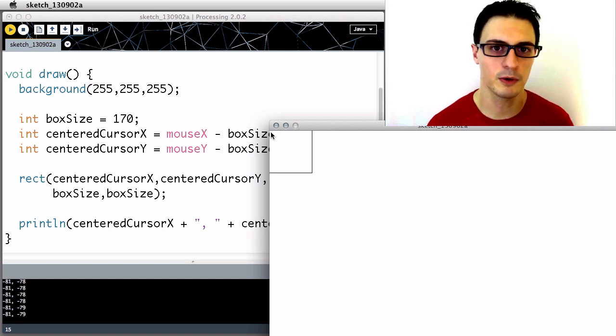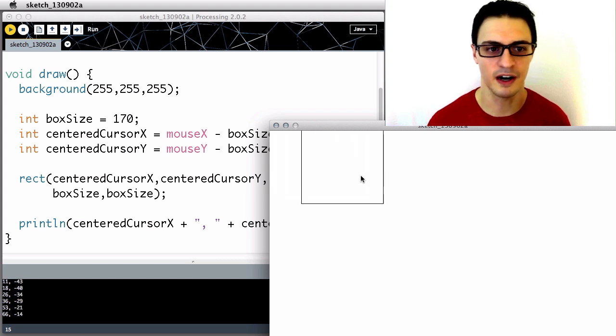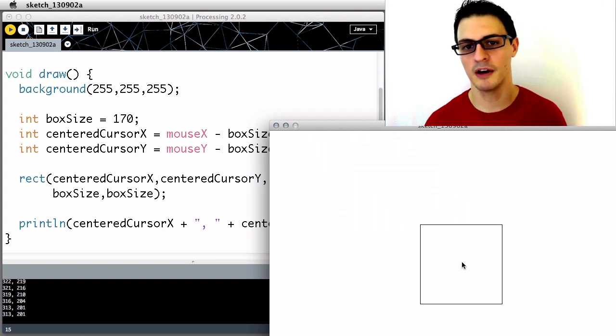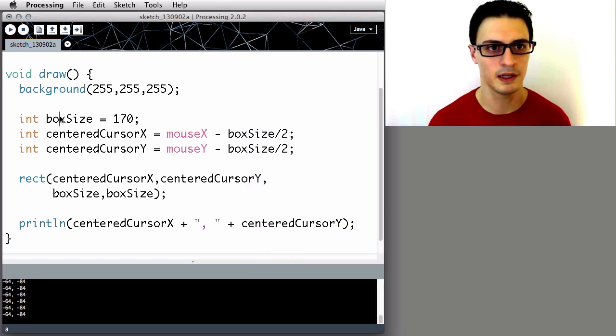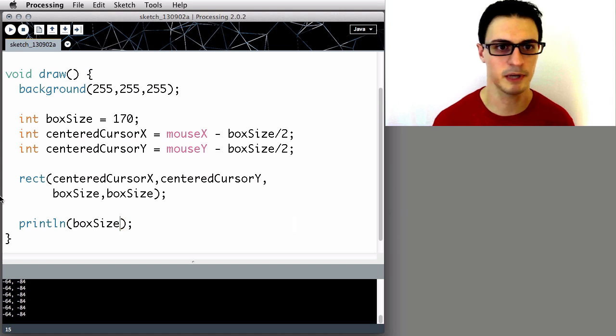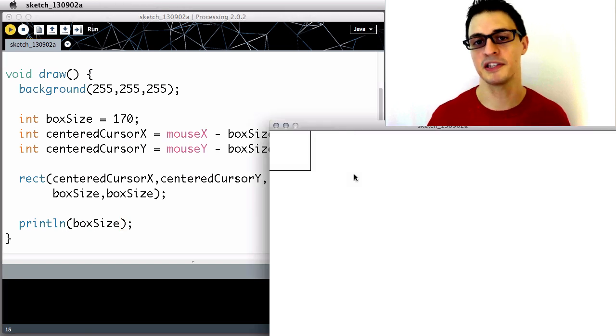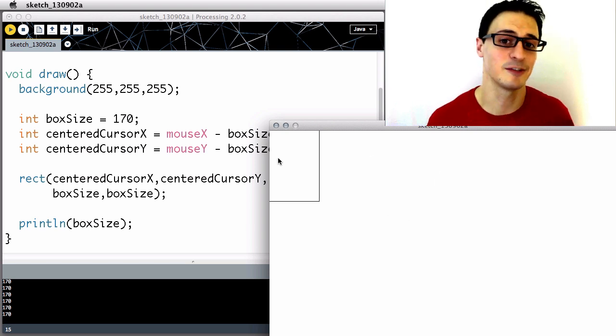If I go all the way up to the corner, we're actually going to get negative 85 by negative 85. Because now it's printing out not where the mouse cursor is, but where the corner of that box is. We can do this with any number we'd like. If we want to double check that the box size is what we expect it to be, we could just print that out. It doesn't have to be a live updated value. And we see pretty clearly it's always 170 as we predicted.